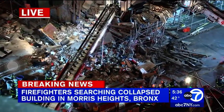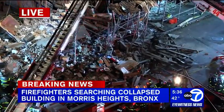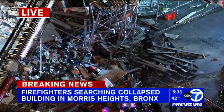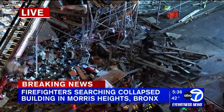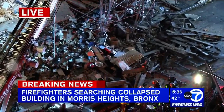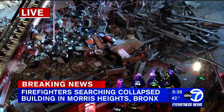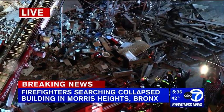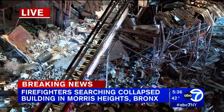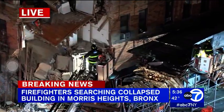and to leave these apartments exposed like that, it's so dramatic out here. It's so surreal to look at this scene. These were people's homes that suddenly just gave way. And again, on the scene, we see firefighters have stepped back. They have stopped pulling rubble from the scene. We have cranes here. We have a ladder up here. Somebody is poking at the scaffolding that surrounds this building. They're taking it down. We've seen it come down bit by bit, and the firefighters are just stepped back for their own safety.